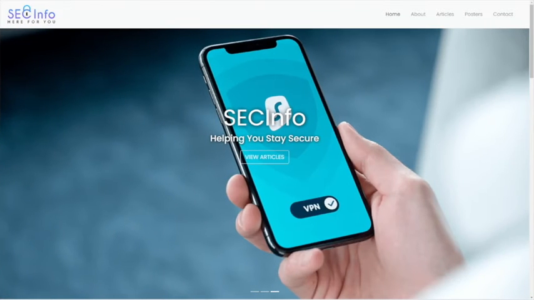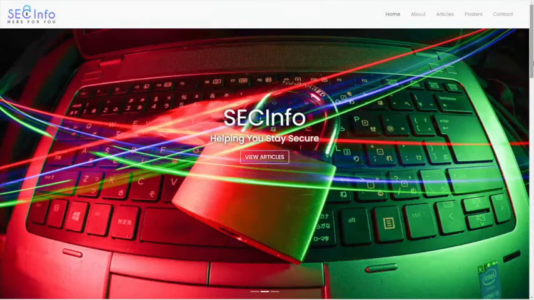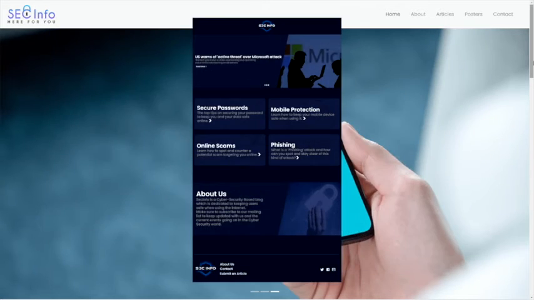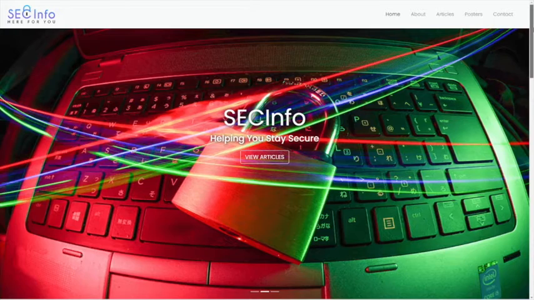Hello, my name is Daniel McNamara and I'm part of the secinfo team project, and I did the main design for the website. I created the original design of the website, which as you can see is on the screen now. And after the original designs with some tweaks, this is how the website did turn out.